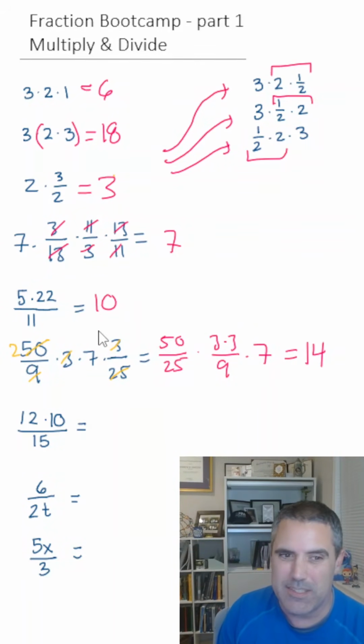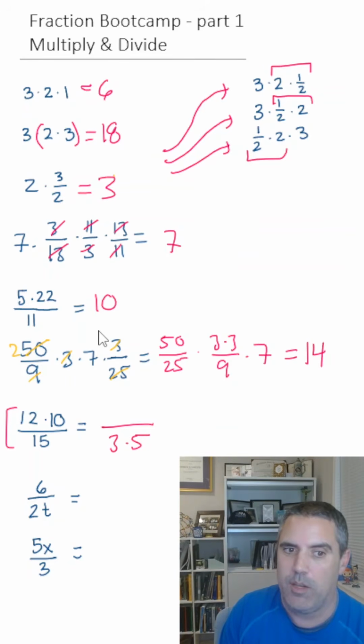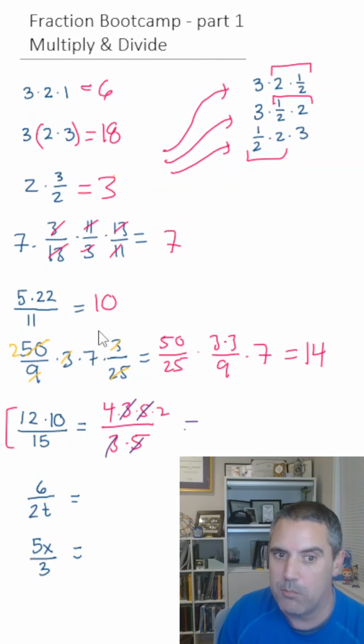You can even do things like this. Now, most of my students would not know how to handle this one, but I see that there's a 5 in the bottom, so I want to cancel a 5 out of both. Honestly, I would just cancel, but just to show you the idea, I would probably think of it like this: 5 times 3, and this is a more advanced idea of instead of multiplying, it's much better to break it down. This is just general number sense. Maybe I'll do that as part of a separate video.